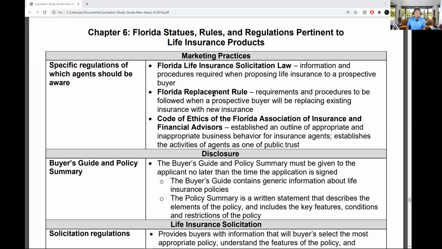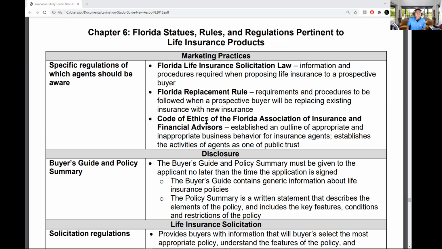Another key point I want to show you is replacement. When you see the word replacement, think of when somebody had something before and now you're going to replace it. An existing thing is replaced with a new thing. So when an insurance policy is already there and is going to be replaced, that's a replacement. If there is no policy in place, there's no replacement. We'll also cover what replacement actually means when it comes to insurance, but think of the keywords existing and new. Those already give you the signal of the word replacement.